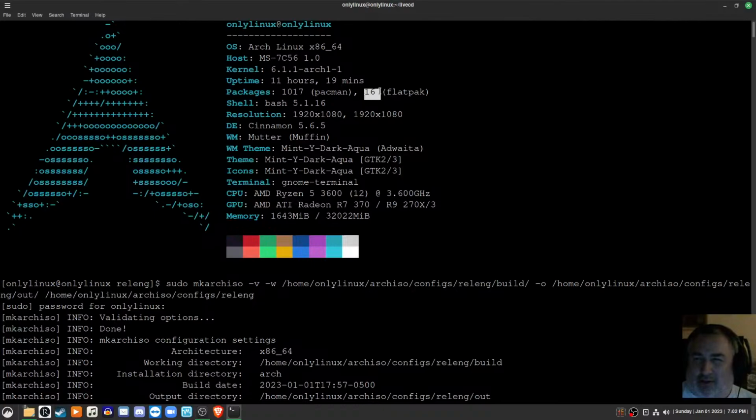I do not have 16 flatpaks. I don't know, something they must have done, or I don't think I got 16 flatpaks. So sometimes if you can't get a package on the official repositories, I will do a flatpak versus a snap. As you can see, there were no snaps. I will be snapless.